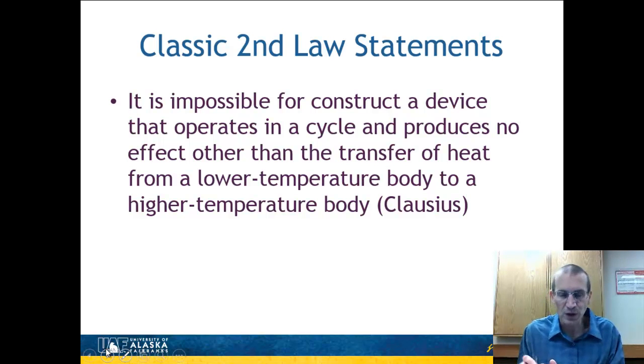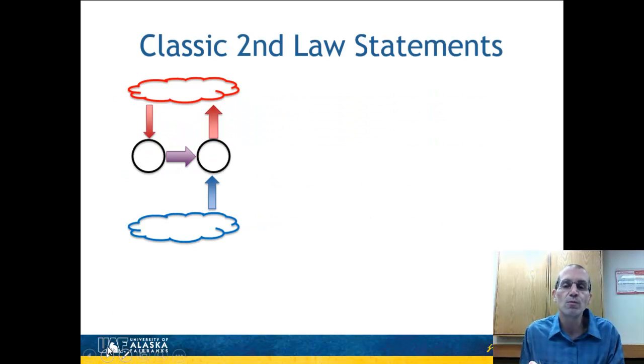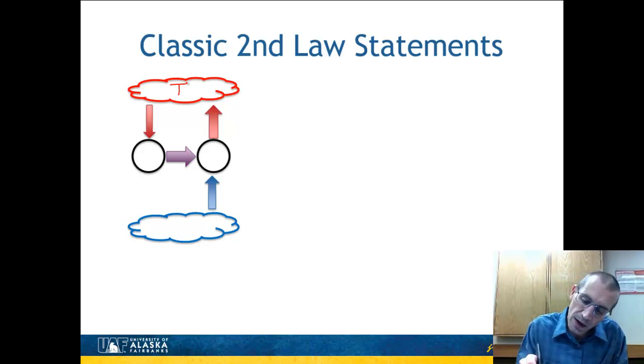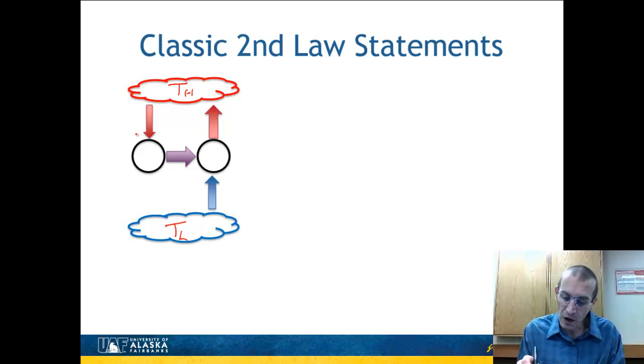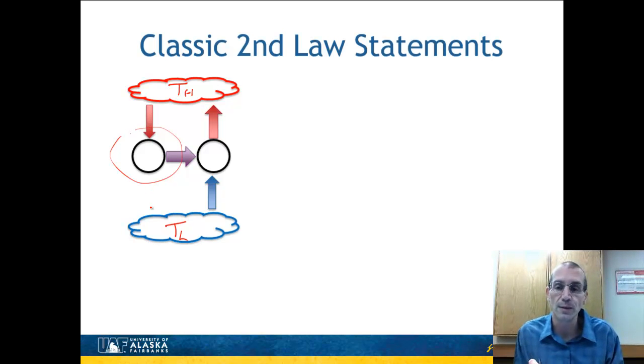Both of those sets of researchers came up with those statements independently, and they're both statements of the second law of thermodynamics. And we can look at them in this diagram here and see where they're actually equivalent. So here I have a TH and a TL, my two reservoirs. Over here, I have the Kelvin-Planck statement that says I can't receive energy and produce work without dumping anything to the low temperature. And over on the right-hand side, what I've got is a device that is getting energy here, just like my classic heat pump or refrigerator, and a work input.